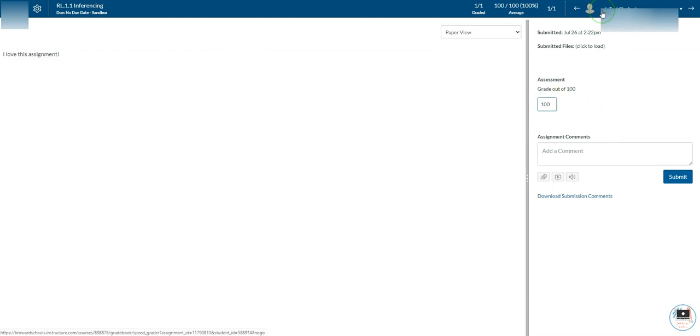I now get a check mark, and the system also tells me that out of the one student, I have graded that one. I'm good to go, and it tells me when they submitted it and if they submitted any files. If they submitted any files, I'll be able to access it here. But of course I want to give them some comments. Awesome. And you could get as detailed as you want with this.